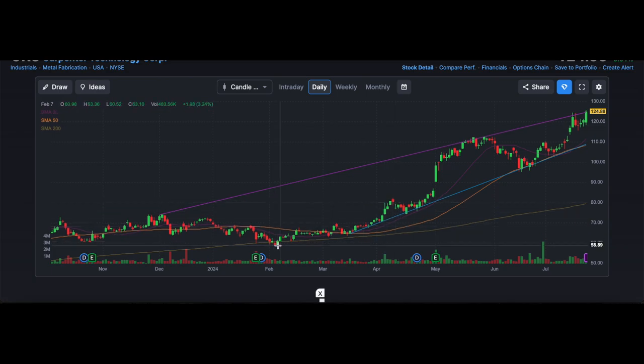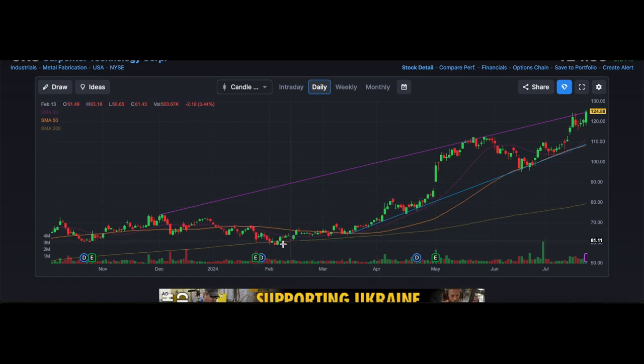CRS had a move from $58 to about $83 — a big move off the February lows with nice volume increase. It then started to form a little base, got a very strong breakout, and was buyable on that earnings day with the big gap up. You could have used a five-minute opening range bar. It pretty much trended higher, pulled back to the 50 SMA, and is just trending higher and higher. This is a really good name — lots of momentum, not too choppy, great potential for another leg up. Even though it's moved a lot already, I wouldn't count it out. Just like Nvidia went 5x–10x, CRS is a name you want to pay attention to.